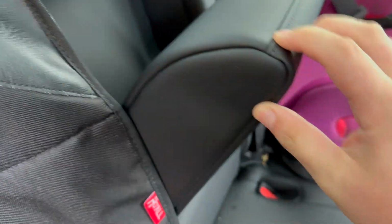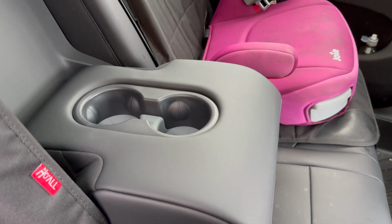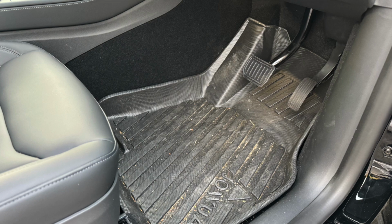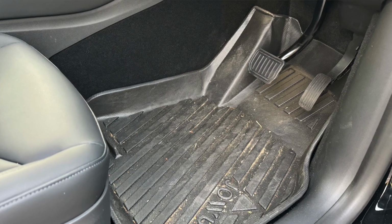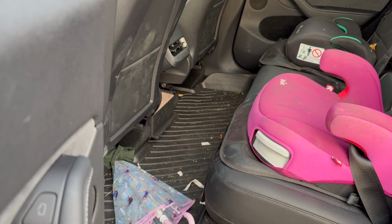Other noteworthy features that you need to know about the rear passenger seats is that you get an armrest with 2 cup holders, and the door pockets are also big enough to hold a drinks bottle, and more. But one thing you should invest in if this is going to be your family car of choice, without a doubt, is to buy yourself some 4D mats like my Jawa ones. These are waterproof and effective against spillages. They fit seamlessly around the footwells, including up to the edges.